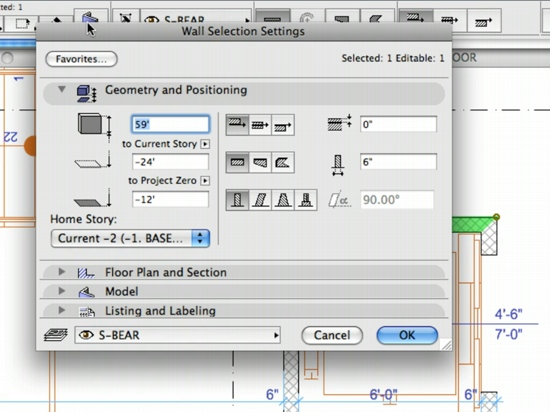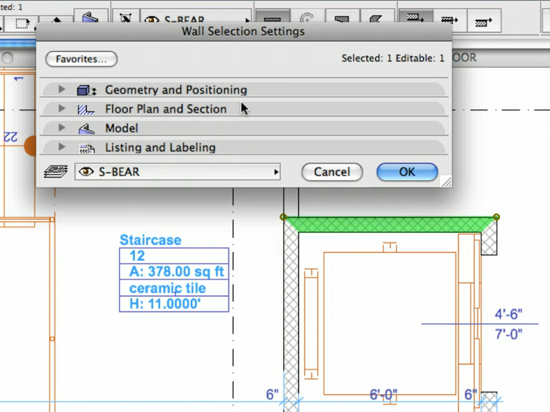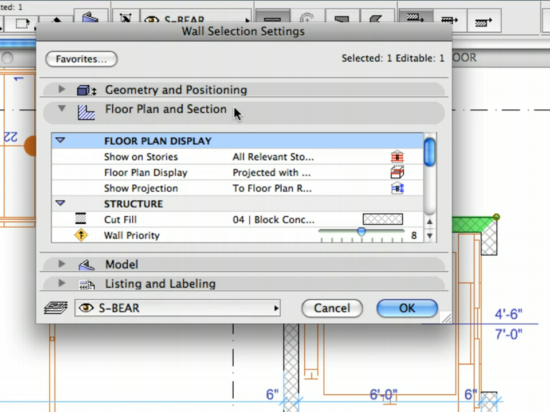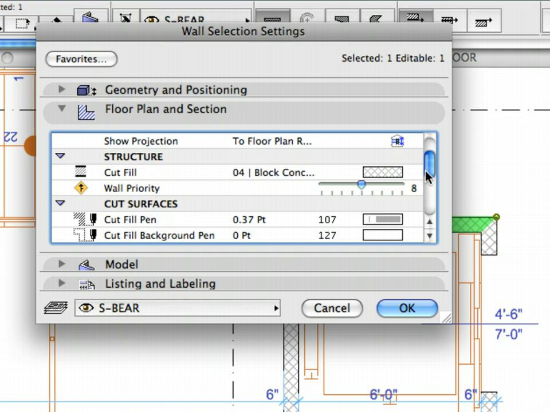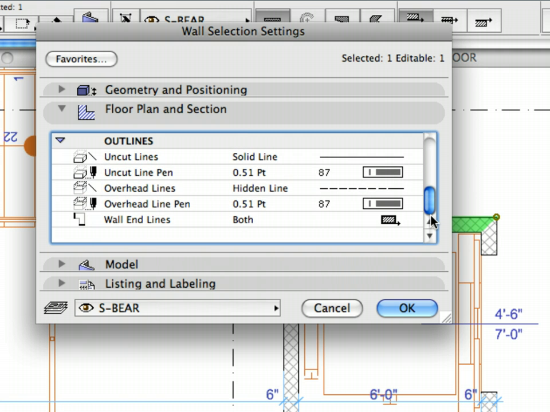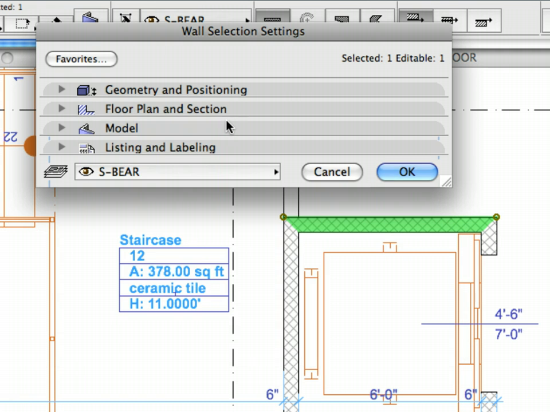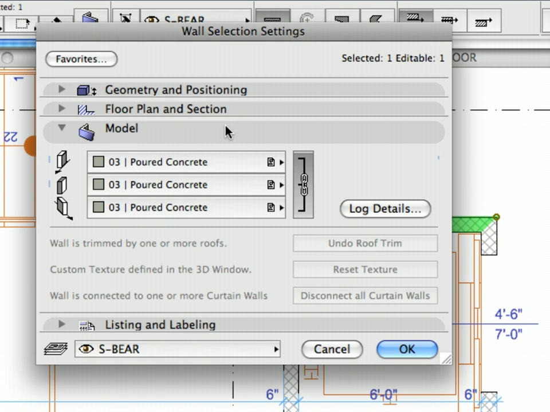The Wall Selection Settings dialog box enables designers to edit the geometry and positioning properties of the selected wall. It can also display floor plan and section properties with which you can freely define cut fills, pen colors, and wall priorities. You can also define and edit the model attributes of the selected walls.